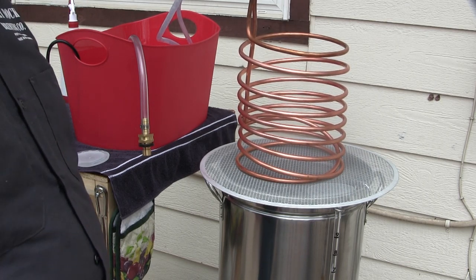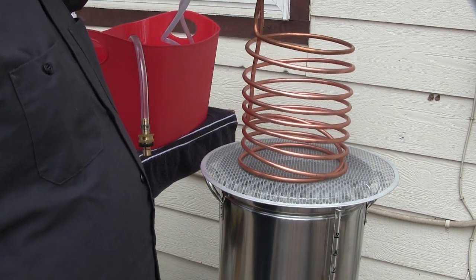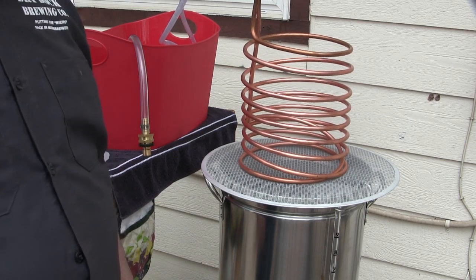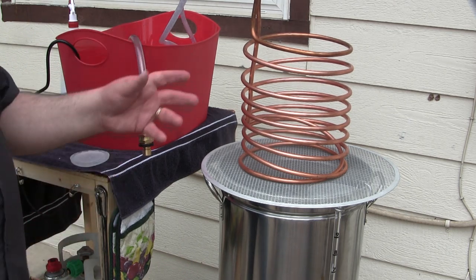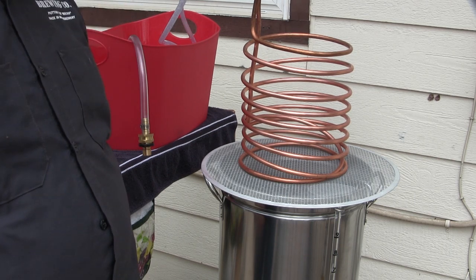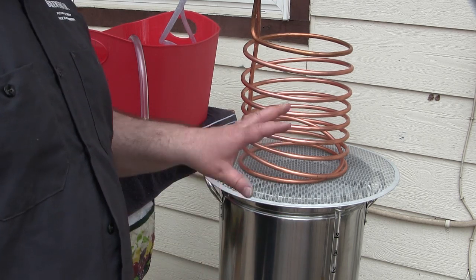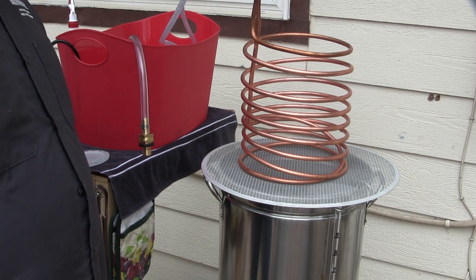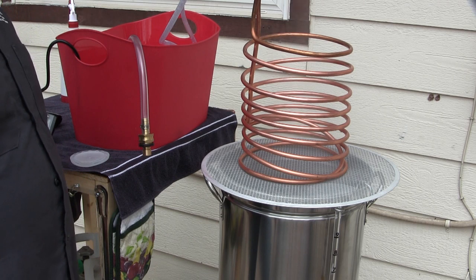And that way, as it's boiling and heating, it's actually heating the wort chiller up, and the steam is sanitizing it all at the same time, or at least a little bit. And then in the last 15 minutes, when I drop it into my boil, it doesn't shock the wort so much. So it seems to work out pretty well. It still drops in temperature a little bit, but not as bad as it used to. So just an idea for you guys if you're thinking about it.